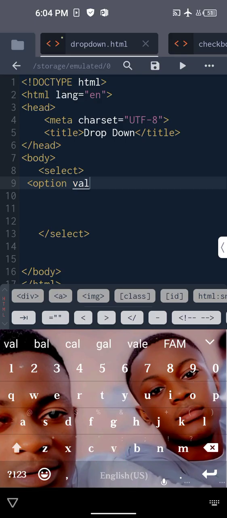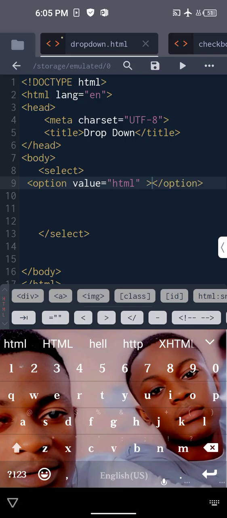And what's the value of this option? The value just tells the browser, or defines, what option you are trying to input there. Okay, let's just say we are going to deal with HTML as the value.